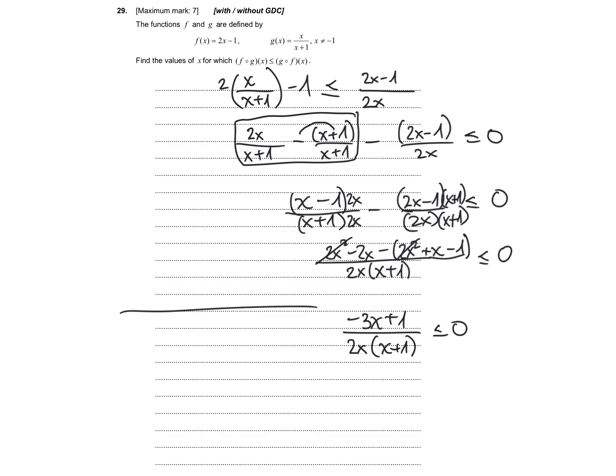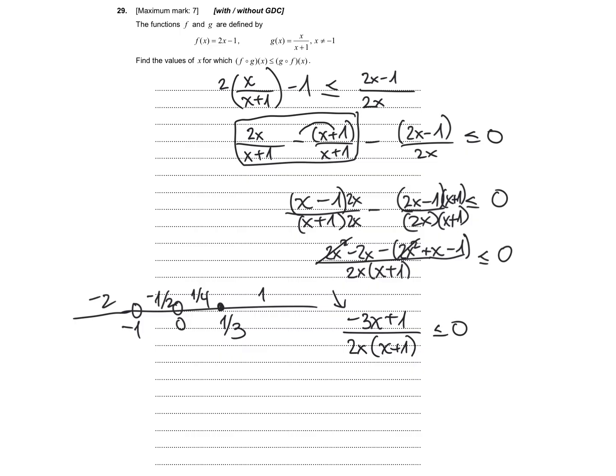So on our number line, we've got zeros at 0 on the denominator, -1 as well. And then here it's going to be 1/3, and it can be 1/3 because that's the numerator. So if we do 1/4, 1, -1/2, and -2, and see what's going on in here, we'll have our answer.